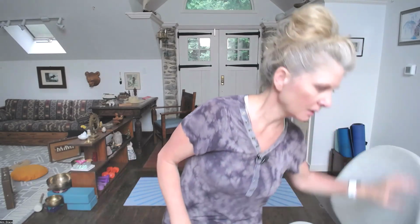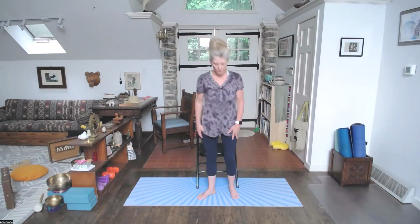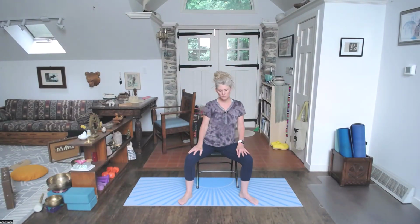And then we'll get into some whole body movements and some lower body movements before we stand up and do some fun movements today. You know, I love creating new little things for us to try.